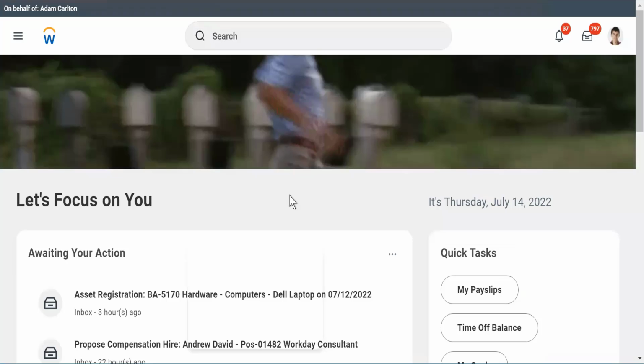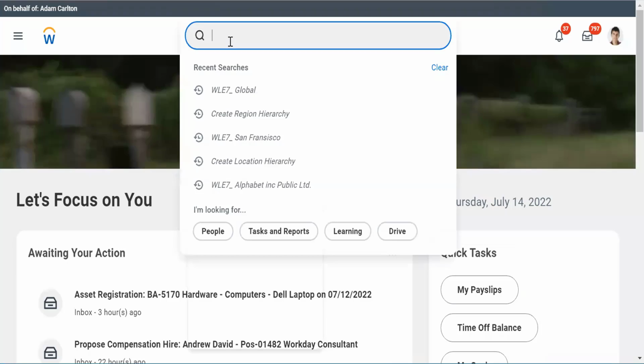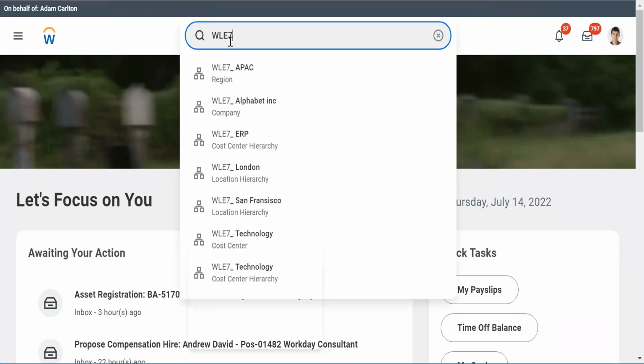Okay, and there is one more thing which I wanted to explain to you. Let me do that. We created a region as APAC, right? Now, if I want to bring that, or a location, or an individual cost center under a hierarchy, I can do that also. How will we do that?